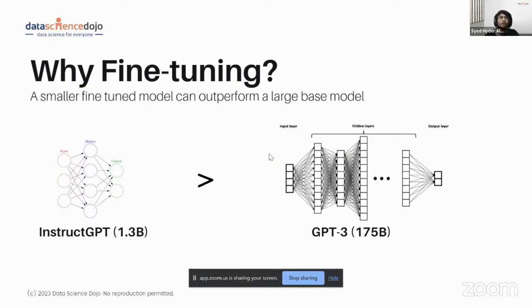And even if you want to give it a tone, or there's a summarization task and you want the output in a certain way, the base model wouldn't do that.